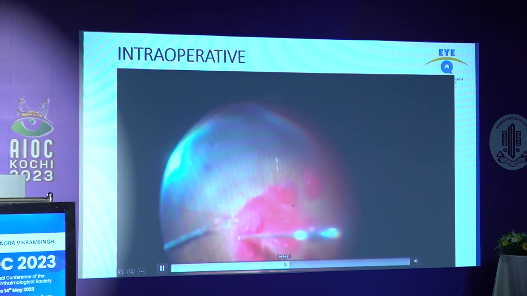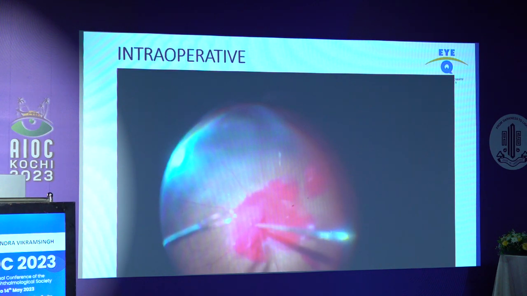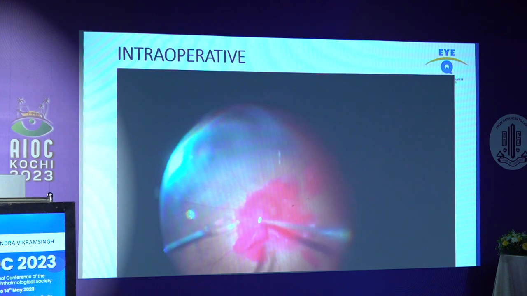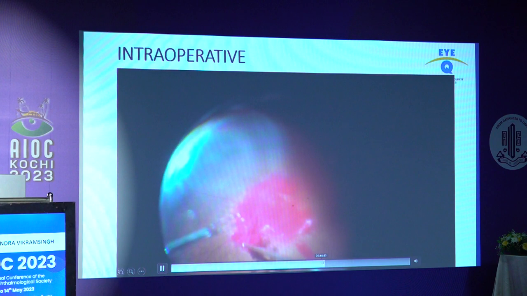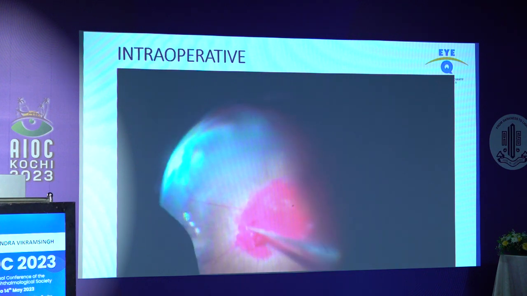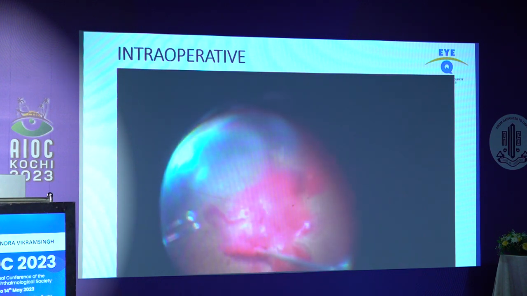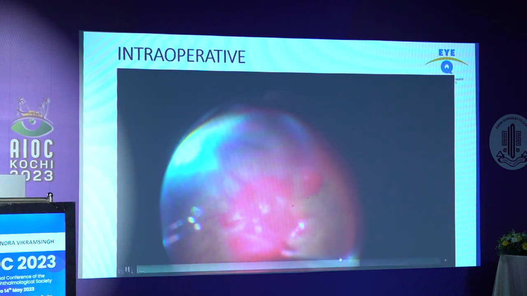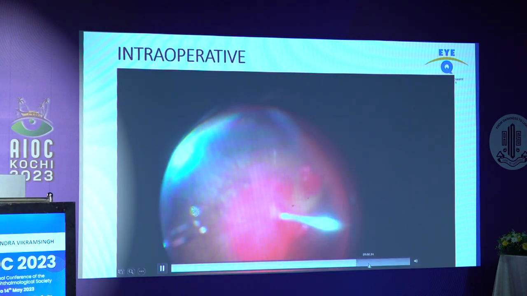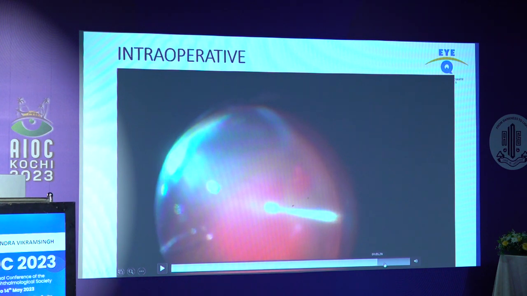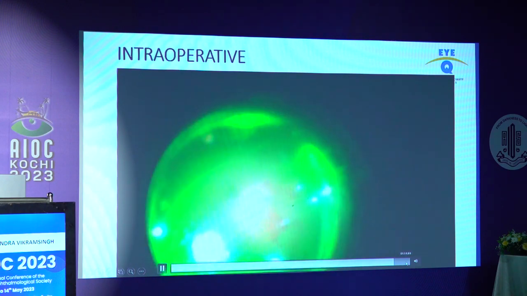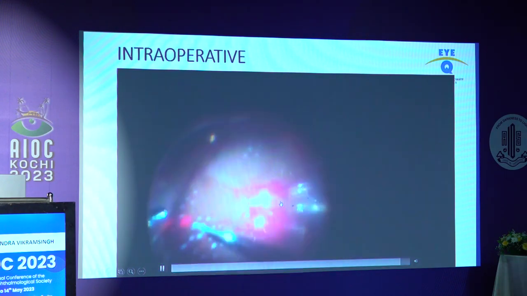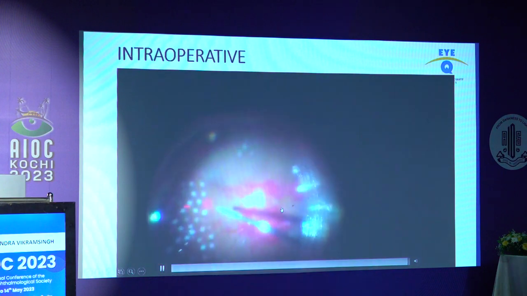And you can actually release this clot from over the disc, and that is the safest area, because you have done the dissections and the chances of creating a break there are very low. Get rid of that big clot, and then the rest of the liquefied blood you can clear with the reflux action. In the end you will have very small clots in multiple areas which will easily get absorbed.